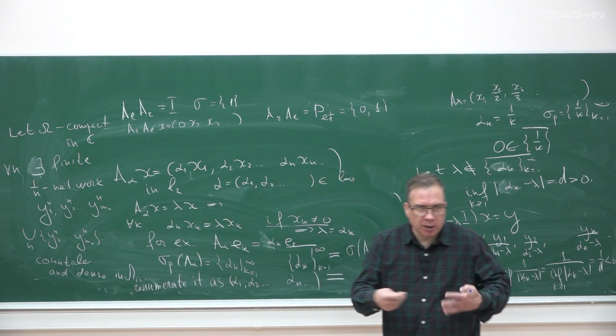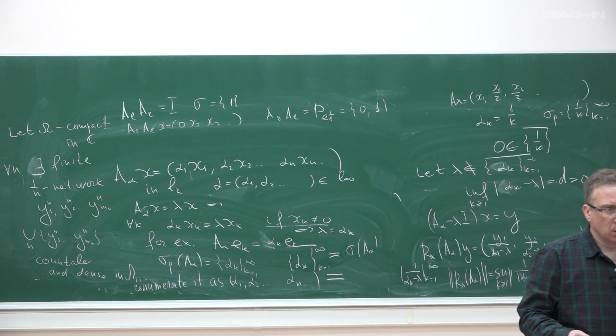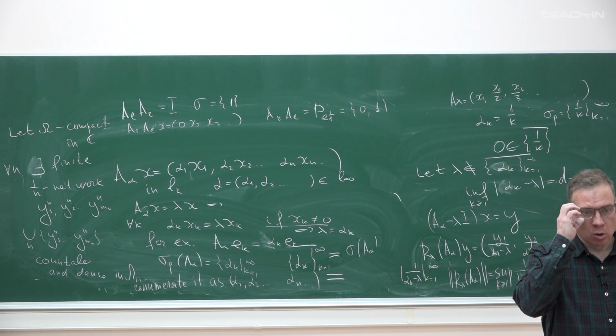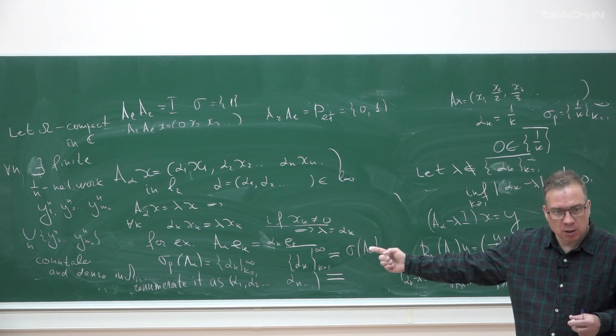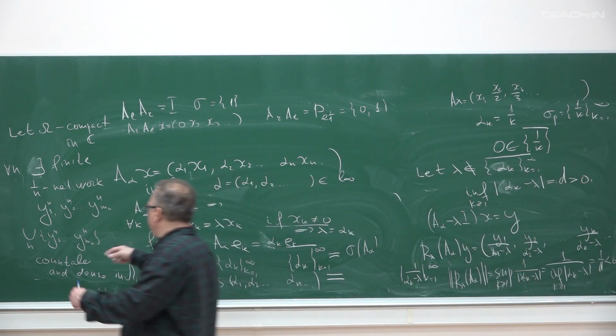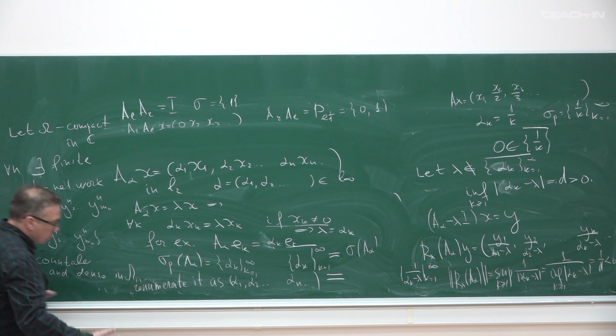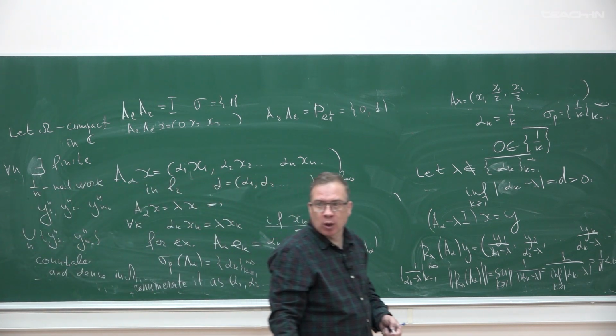As it is countable, you can numerate it, yes? In one order. In one numeration. Here we have two numerations, yes? First we have number n here, and then we enumerate finite elements for this fixed n. But it is countable, so we can enumerate it as alpha 1, alpha 2, alpha n.